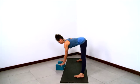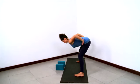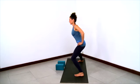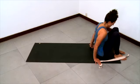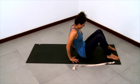And then walk your blocks back to lift the chest. Step your feet a little closer together. Bring your hands to your hips. Shoulders back and reach your chest forward and up to come out of the pose. And then step your feet together. Again, lift the spine. Lift from under the collarbones. Now lay down on your back and have a strap handy.